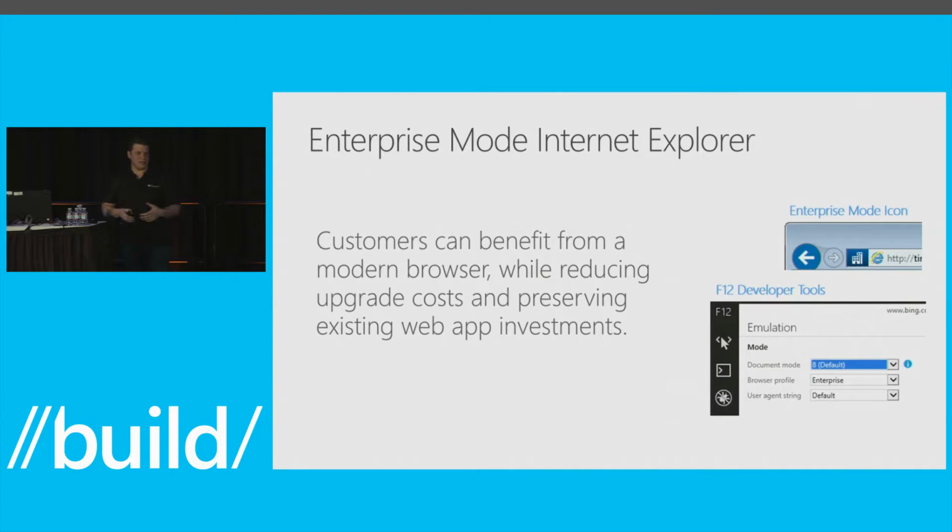So if you guys have invested a lot in Internet Explorer 8, and you notice that it really wasn't working as you moved to Internet Explorer 11, you can go and either manually configure or actually use group policy and push down a list of sites within your enterprise to go and do IE8 mode. And again, this is far more than a dock mode. A dock mode would get us like maybe 80 to 90% compatibility. We're seeing some of our large customers with up to like 99, 100% compatibility with all their custom code that they've written.